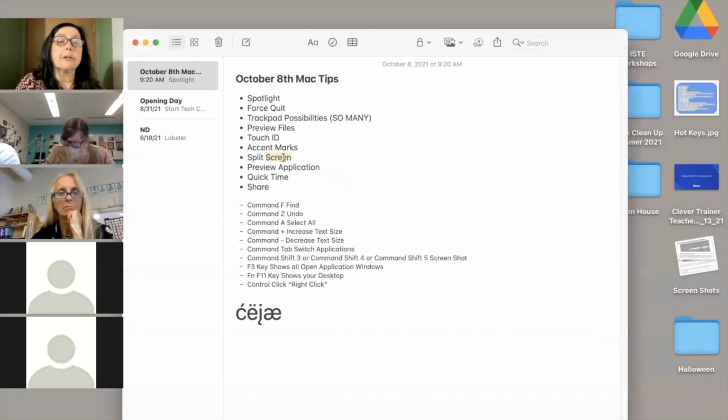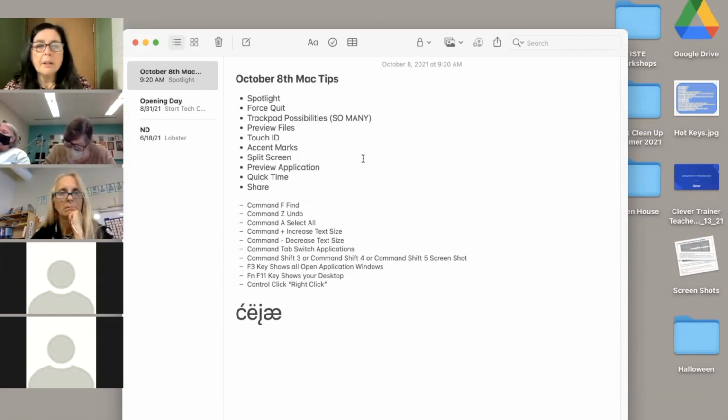If I triple click, it's going to click the line. Or if this was a paragraph, because it's a bulleted list, it's only going to click one line. So the more times you click in a row, the more material you're going to select. So if you've got a paragraph of information and you just want to change the font in that paragraph, try a triple click and see how much it selects.